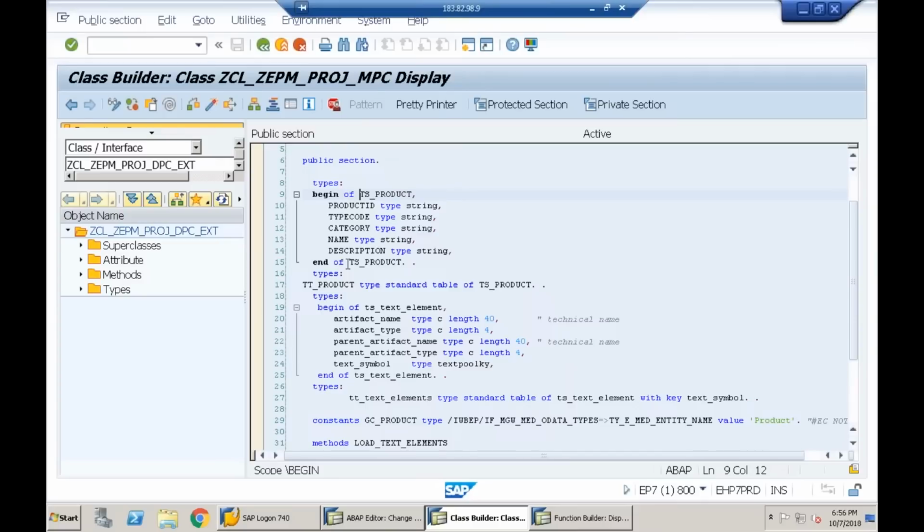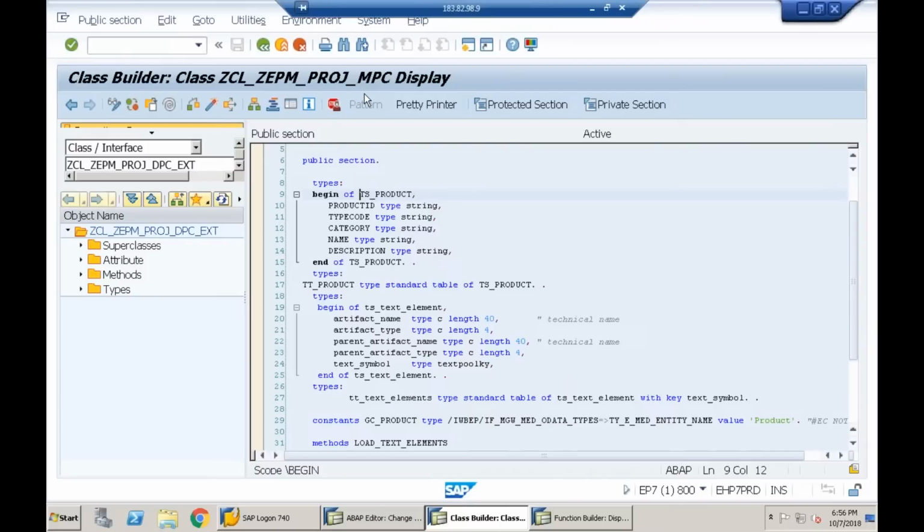So what you have to understand is, depending on the entity you have created, there are some corresponding declarations made by SAP as part of which class? Model provider class. I repeat once again. I have created an entity called as what? Product, with how many properties? 5 properties. Based on that entity, SAP will automatically provide some declarations as part of which class? Model provider class. What kind of declarations? You'll have one work area and you'll have what? Internal table.